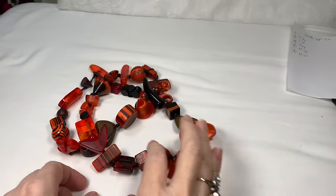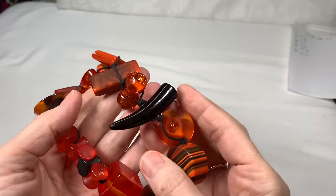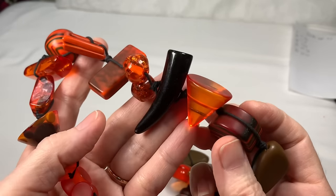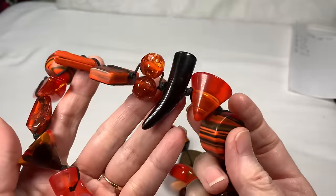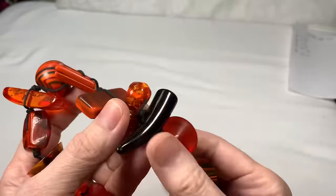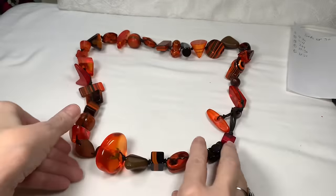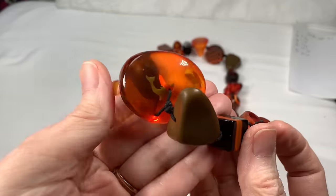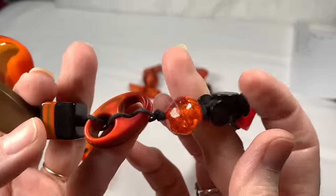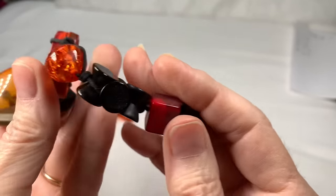I thought I would slip in here in the middle of the video because this week I found this necklace and I don't know what to make of it. So if any of you can help, I would really appreciate it. I do feel like the pieces test as Bakelite, but they're also an orangey color, so I'm going to have to do some more testing on that. But here it is. This is what it looks like overall, and it's pretty fantastic. There's a fish inside of that bead. There is some layered beads. It's just outstanding. And these sort of like cone beads.